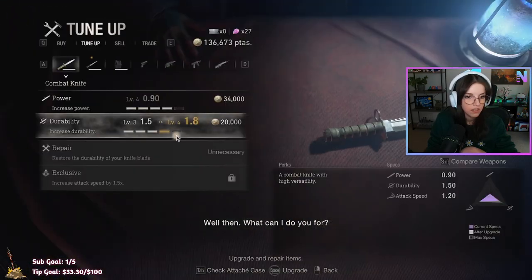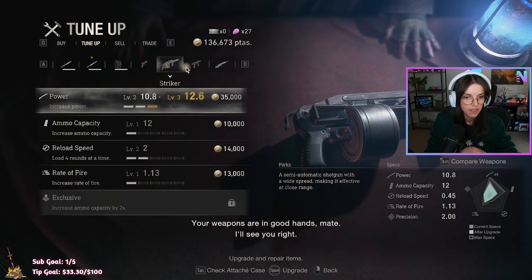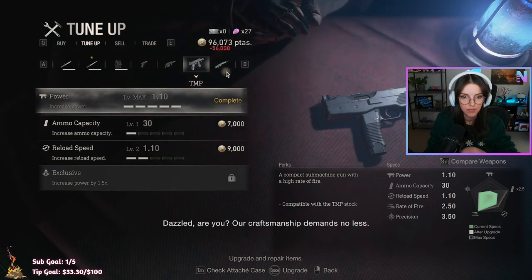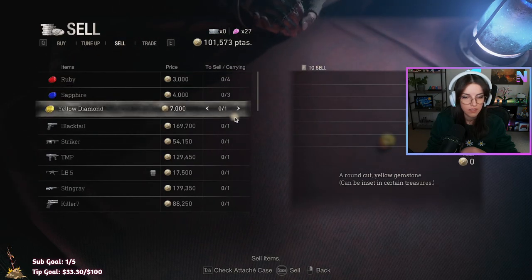Welcome. Well then, what can I do you for? Your weapons are in good hands, mate. I'll see you. Dazzled, are you? Our craftsmanship demands no thank you.